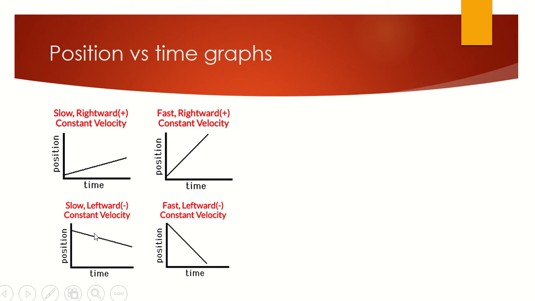So you'll notice from maths, especially, we've been talking a bit about positive gradients. If something has a positive gradient, it's got a positive velocity. So if the line is sloping up and to the right, positive gradient, positive velocity. If something's sloping down and to the right, it's going to have a negative velocity, okay, a negative gradient. And again, if the gradient is really steep and negative, that means we're moving at a faster constant velocity. Whereas this one's less steep, it's a slower constant velocity, but to the left, because it's a negative velocity.